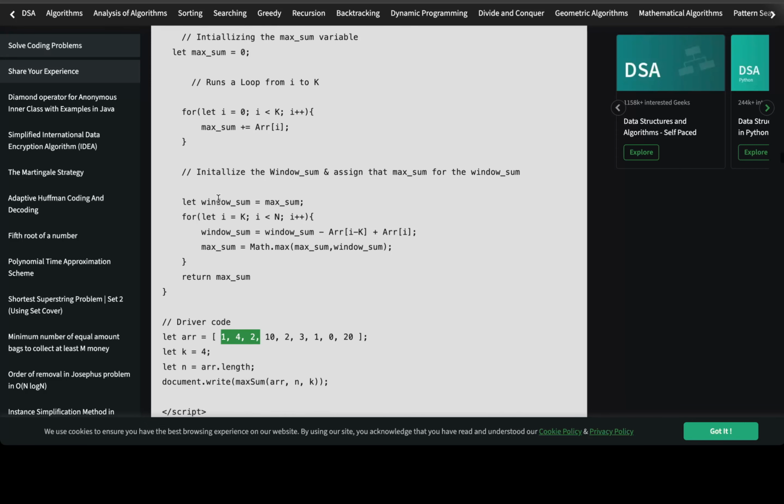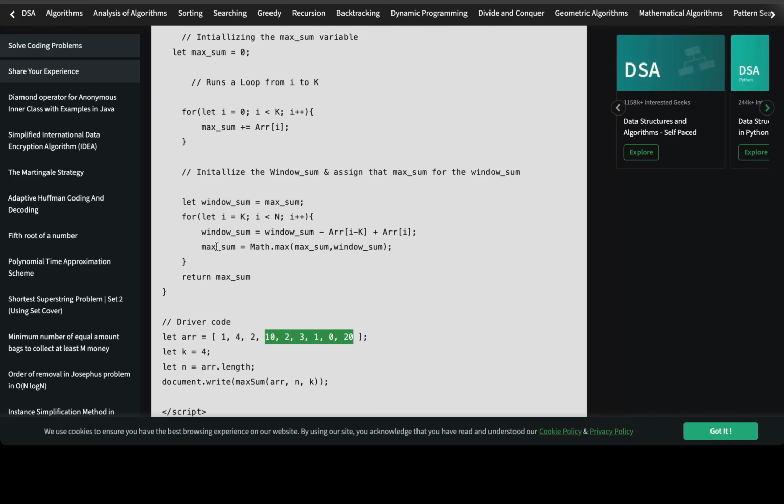Now what we do is we initialize a new window sum and assign the maximum to the window sum. And we start a new for loop in which we initialize i as k. i is equal to 3, with indexes 0, 1, 2, 3, so from here, and we go till the end of the array.